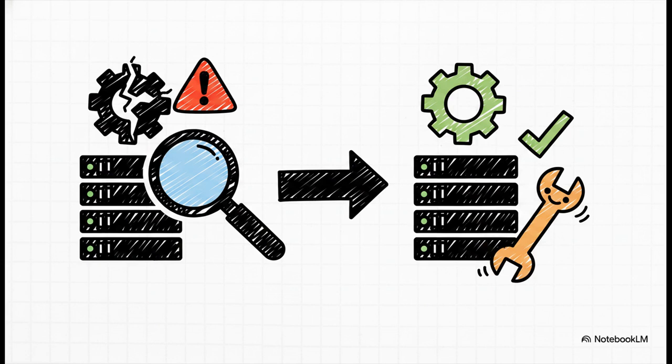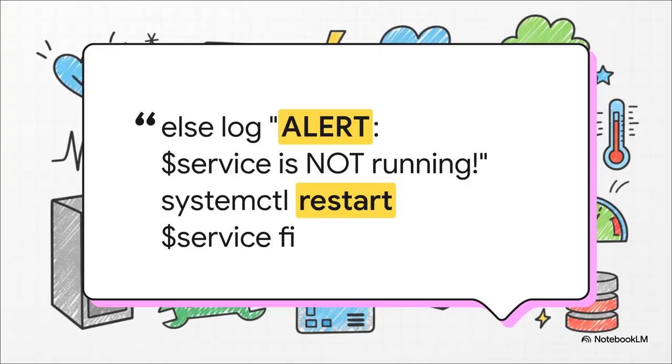This is where things get really cool, because this tool doesn't just diagnose a problem, it actually tries to fix it. This is the part of the script that makes it truly proactive, not just a passive reporter. Here's the brain of the medic. It's another simple if statement that asks, is this service running? If everything is okay, it just makes a note. But if the service is not running, that else block kicks in.